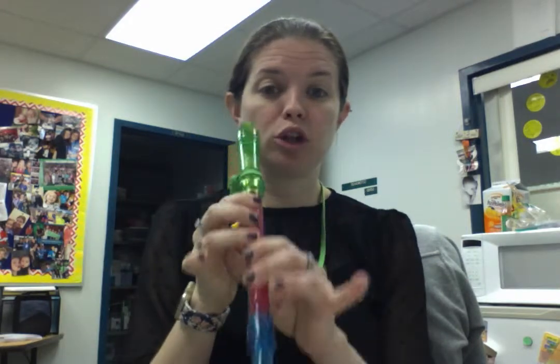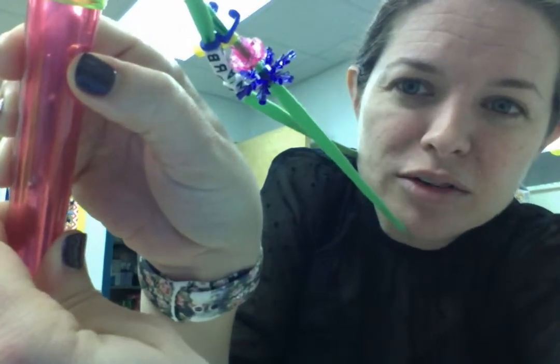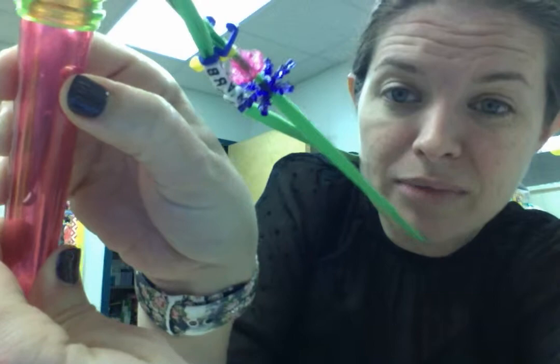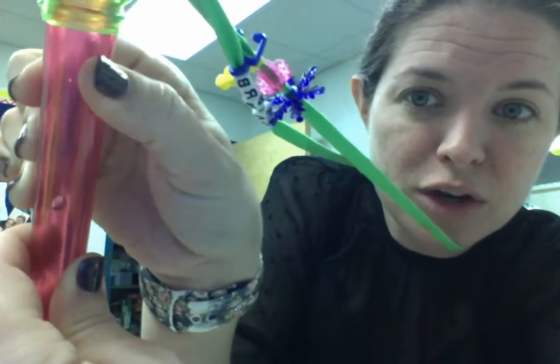So it has an A section and it has a B section. This song in the A section is very, very simple. But in the B section, it does play high E. And high E is when it's low E, but you vent the thumb. So let me show you. So you take the thumb and you let a little air out. So remember, when it's high, you vent the thumb. So you let a little bit of air out and then you can put it back on for the song.